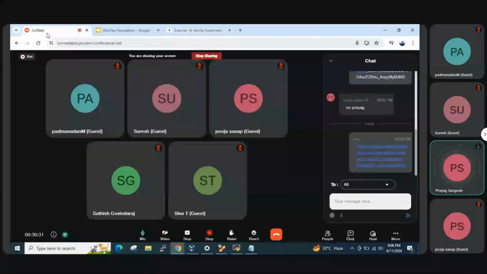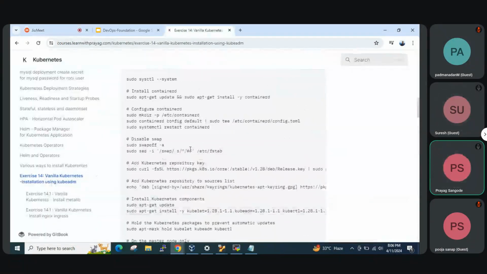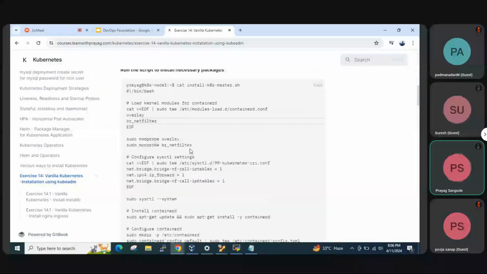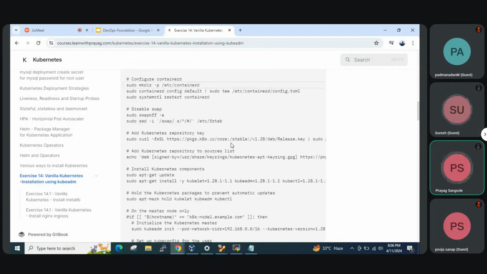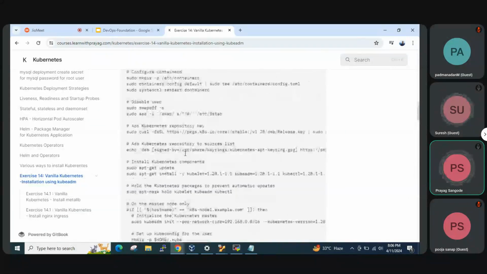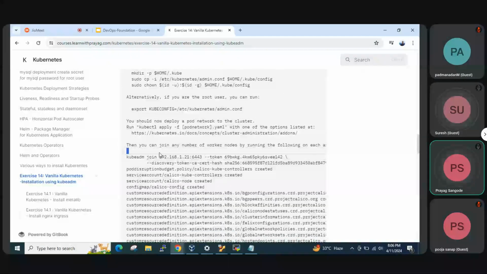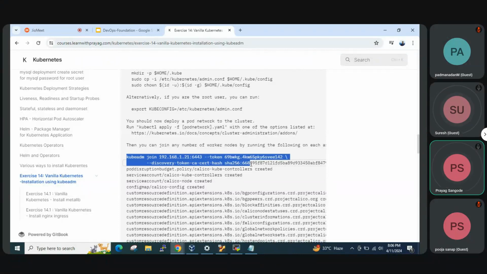By default, the first one is a master node, and the remaining whatever we add is a worker node, right? I said earlier that I have a script. In that script there is a difference. Master script is different and the worker script is different. So in the master script, due to this command, kubeadm, this is the bootstrap command which makes it a master.